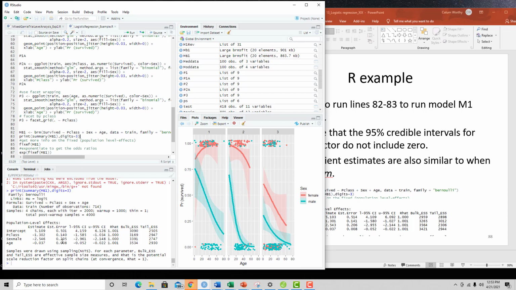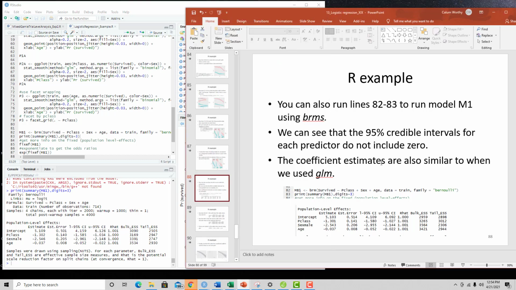Okay, so it's finished. It ran in probably less than a minute. This isn't a multi-level model. It's just a regular regression model, so it usually runs these fairly quickly. Okay, so the coefficient estimates are similar to when we used the GLM. Again, these are in log odds, so negative values imply negative relationships, but it's hard to interpret that metric.